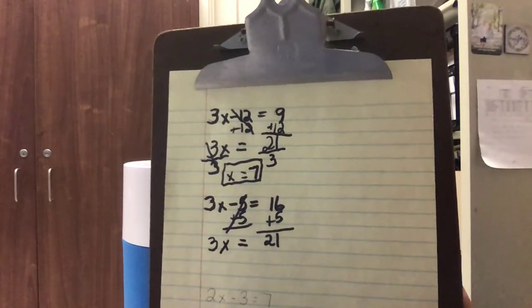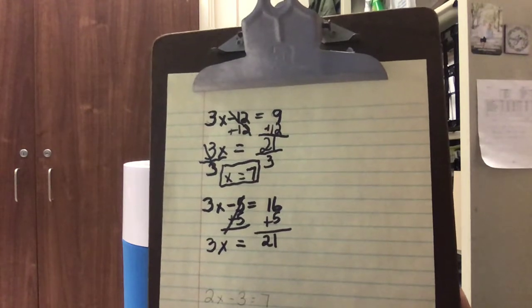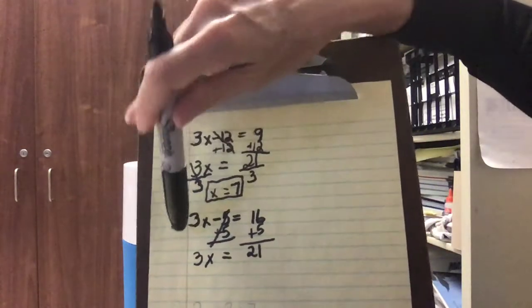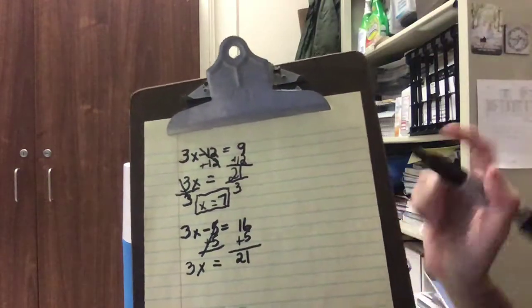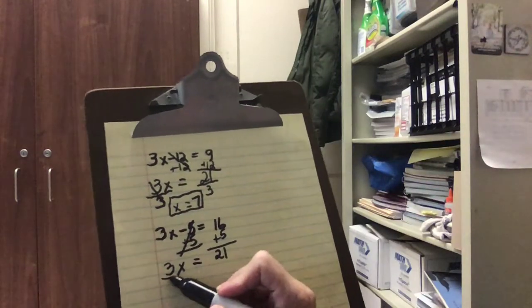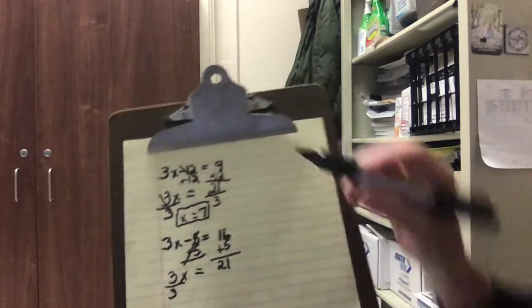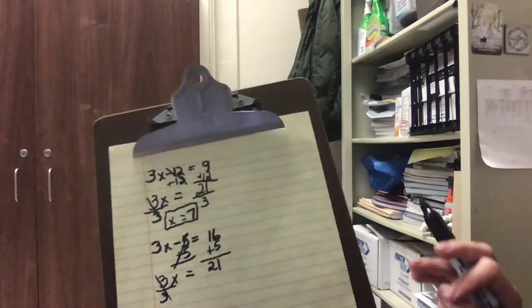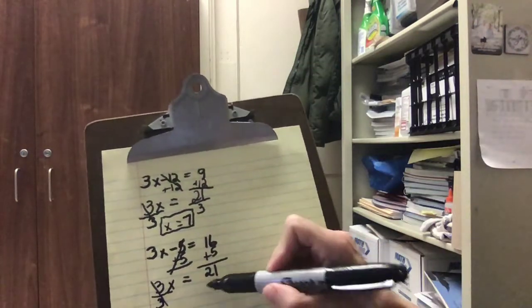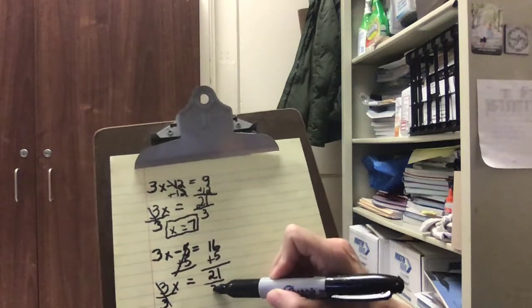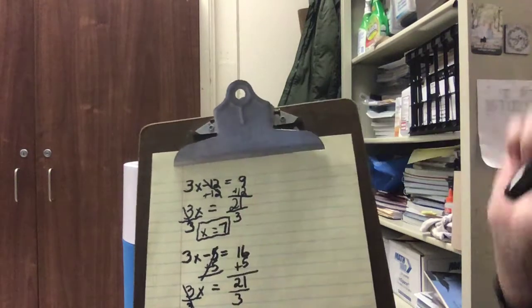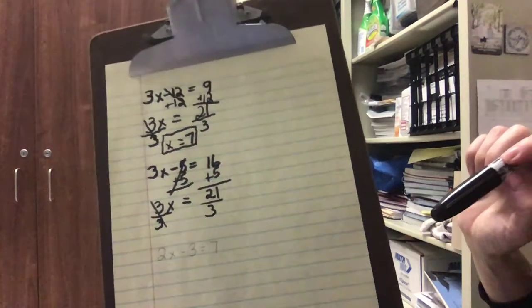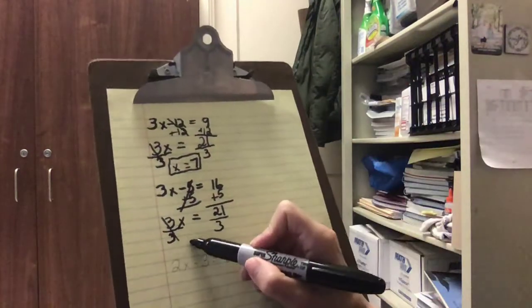You have to get that x alone, and just like in the problem before, you have 3x, which means multiply, but you're going to do the opposite, which is divide. How you divide is you draw a line under. That gets your x alone. You cross out your 3s. Okay? And what you do to one side of the equal sign, you do to the other. You had to divide by 3 on that side, so you're going to divide by 3 on this side. Okay? Now your x is alone.